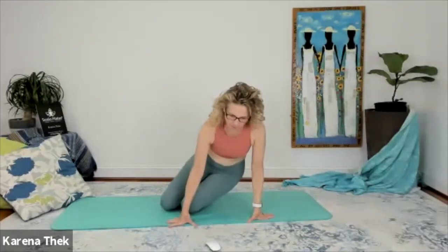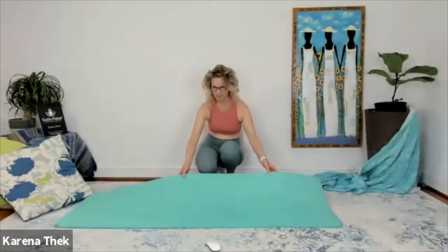So either one. When I go onto my knees here, I am going to be here on my knees. I have a really thick mat here. It might not look like it, but it's about 1 centimeter or a half inch-ish thick. And in this position, I also have a chair, and I'm going to show you how to do this on a chair as well. So either one is going to work fabulously.